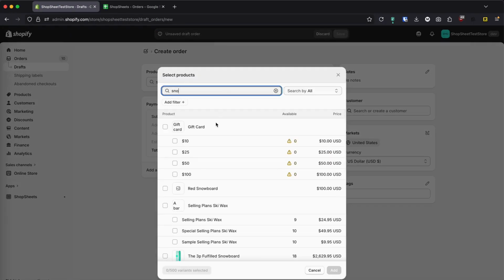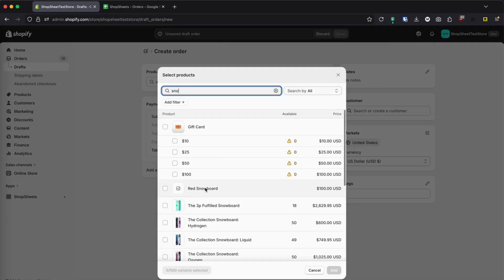While all data is automatically updated, we can also manually update the data. Let's create a new order.